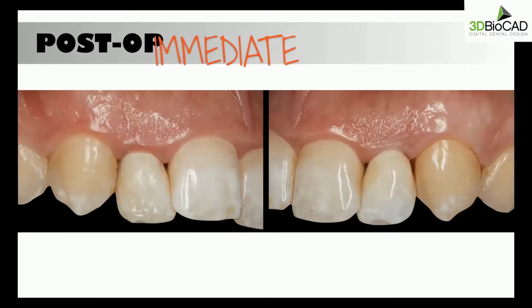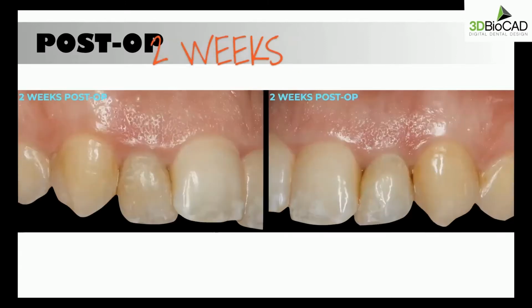And as you can see, because we didn't damage the soft tissue much during the extraction, the soft tissue looks really, really nice, and soft tissue contour now can be preserved. However, I want you to look at the black triangles that are present adjacent to that site. And the reason why we do get these black triangles, even though we were very careful with the extraction and the whole procedure, is because as soon as we take a tooth out, and if there's no support for that soft tissue, the soft tissue is going to collapse. But once you put that support back in, if you look at the 2 weeks healing, you'll notice that the soft tissue will grow back and fill back because now it's supported again.